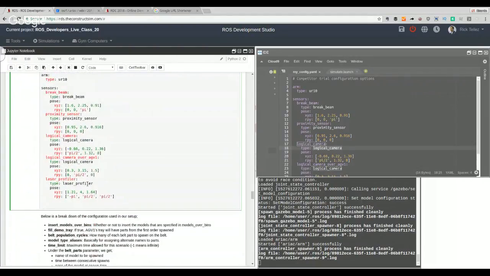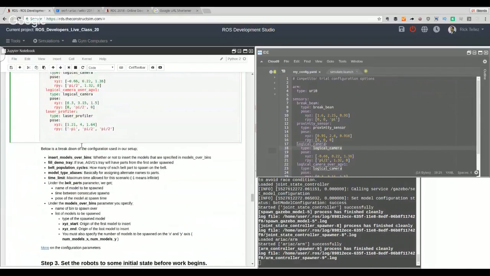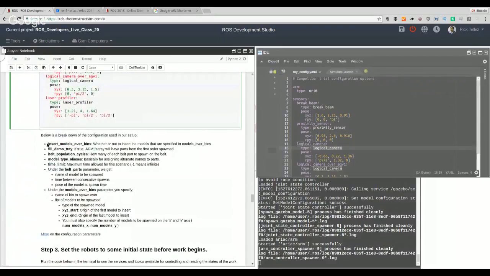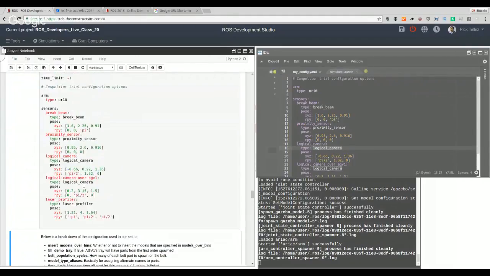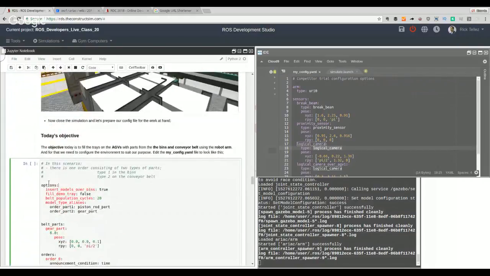So actually we don't have time now to execute everything and go into detail, but basically you can see the details of the description here, and also if you need more information, you can check this link here that contains all the configuration parameters. And so what we are going to do is to copy this configuration.